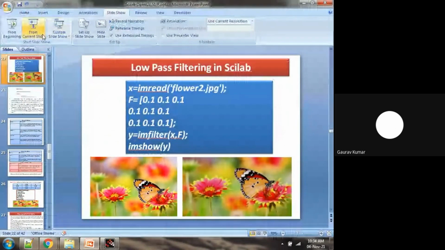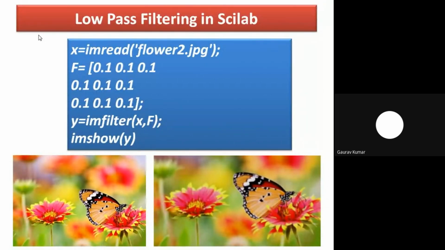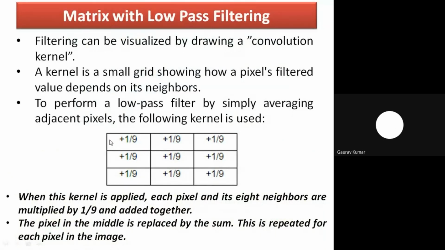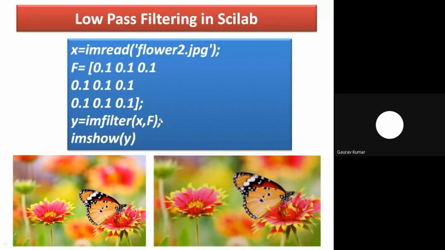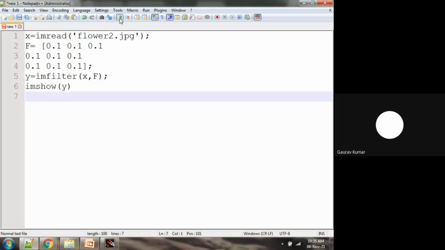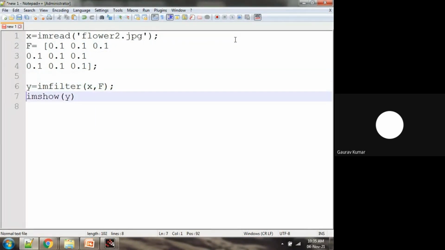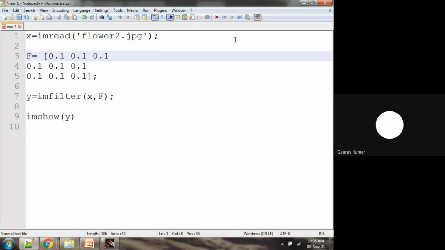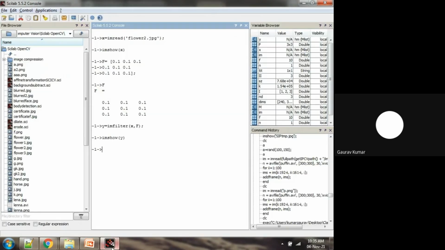Now the question comes, which are different areas of research, which are different scope of updation in filtering techniques? For example, you are doing research in image processing in low pass filtering. Rather than taking this specific matrix, rather than taking this particular value 1/9 uniformly, if we try to modify it, then what will be the output? For example, I'm modifying it this way. Rather than 0.1, I'm changing this particular value to 0.3. Now we can see what impact will be there.